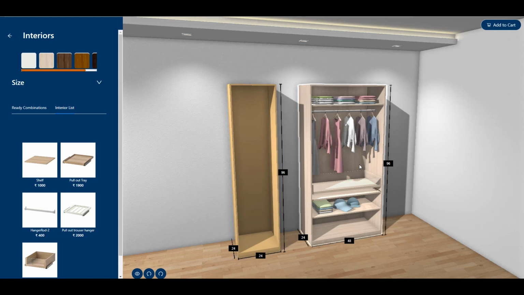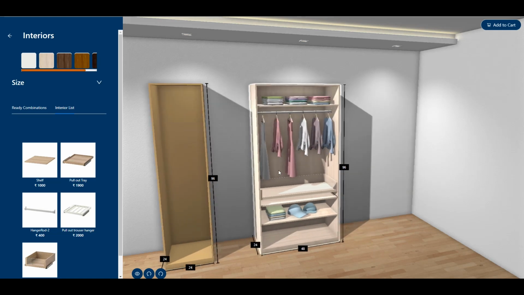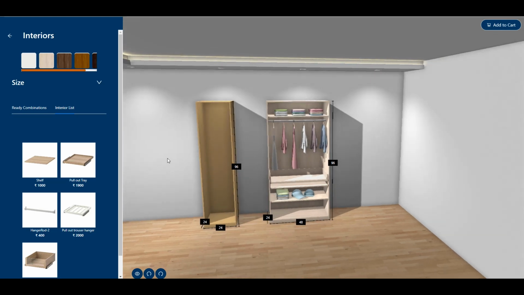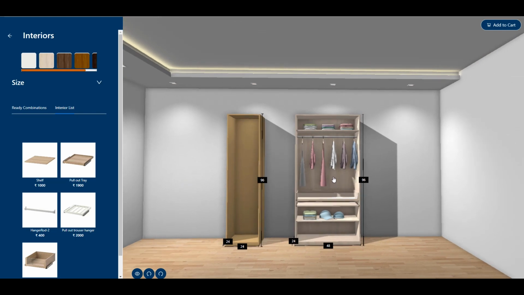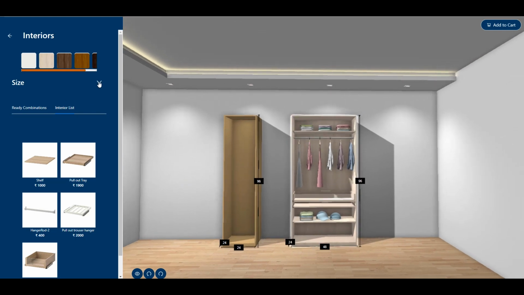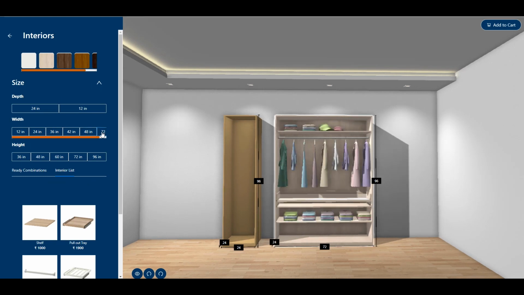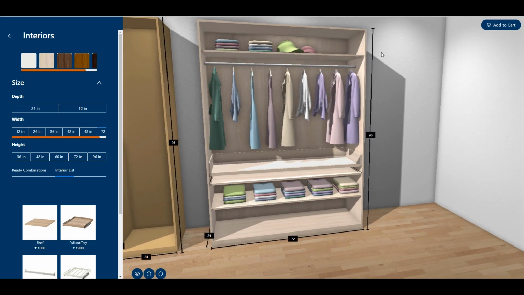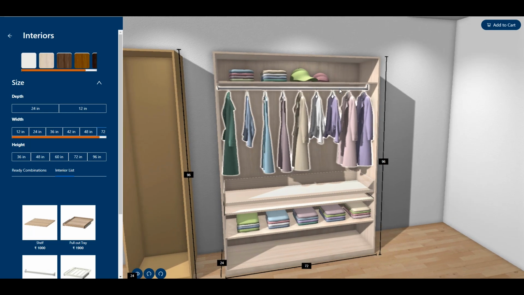And even after doing all those configurations, if you think your room size is very large, and you want to add some more items into this one, you just need to select it and go to the sizes, and you can directly customize the size on your need. All those placed items in the shelf, in the hanger, will automatically get placed.